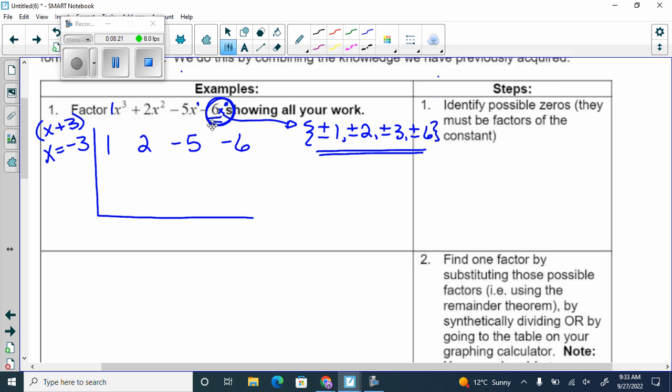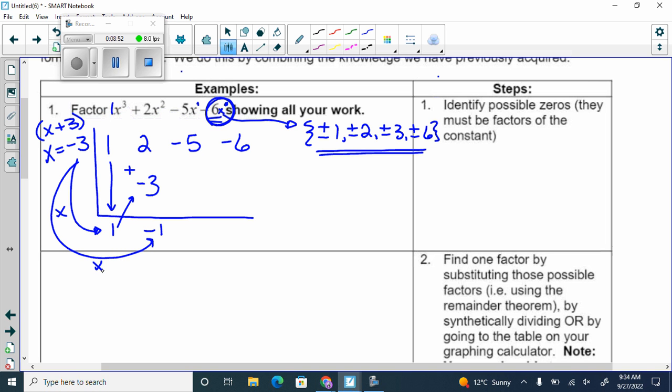Okay, so our first step is to draw an arrow, bring down the 1, and then after that I'm going to multiply and add until I'm done. Remember, multiply, add, multiply, add, multiply, add, multiply, add. So I'm going to go -3 times 1, bring it up, is -3. I'm done multiplying, so I'm going to add. I'm showing the arrows for this one, and then after that I won't show arrows anymore. 2 plus -3 is -1. And then I'm going to multiply.